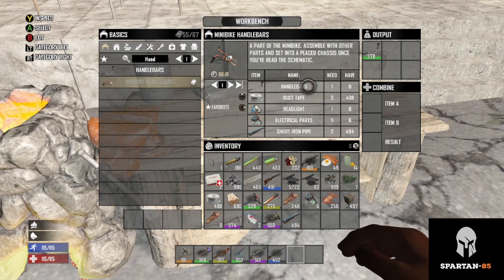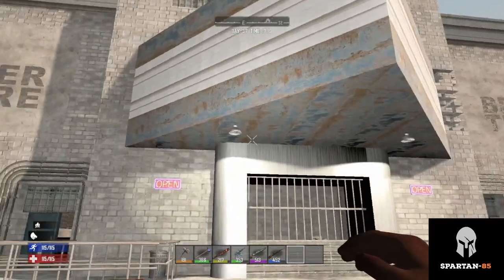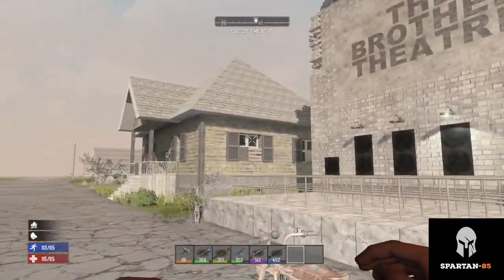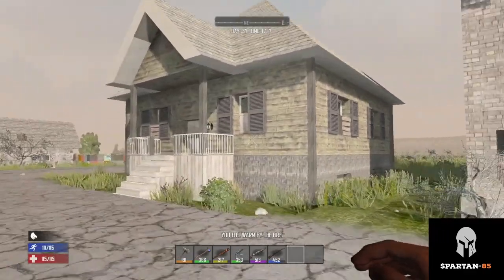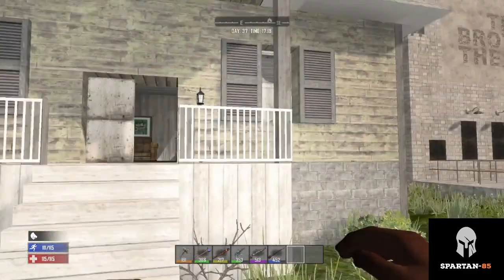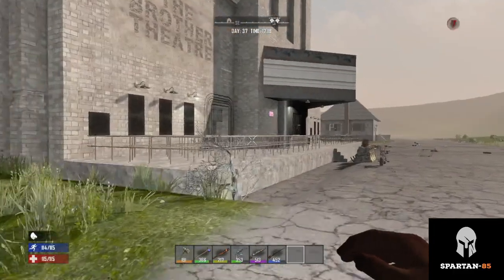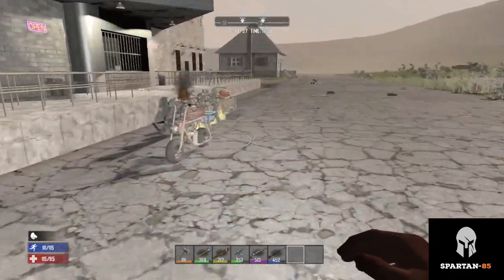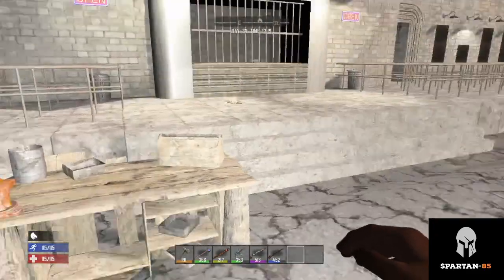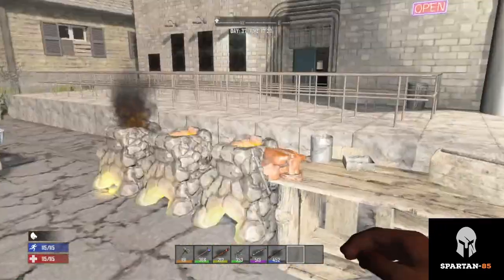I have everything else. Electrical parts, hopefully you have those by now, but if you don't, you can get them really easy by taking apart lights. Any type of light, every single house has a light out front. So this one over here has a light. Take those apart. You also get them from taking apart fridges and TVs, if there's a TV in this house. So you can get electrical parts from that. Usually I have a bunch by the time I'm making the mini bike, but if you don't, just take those things. Look at all these lights right here you can get right there.